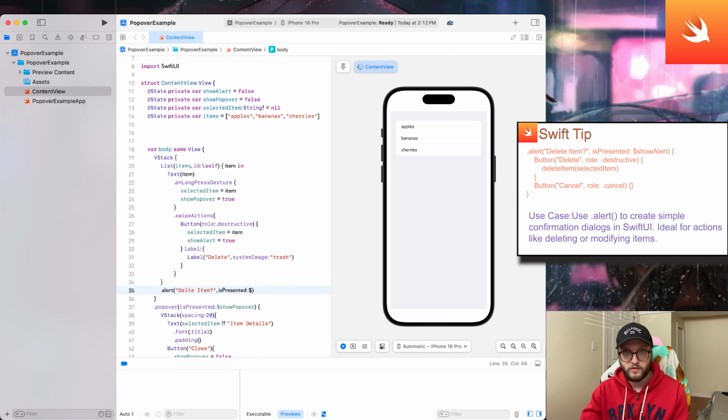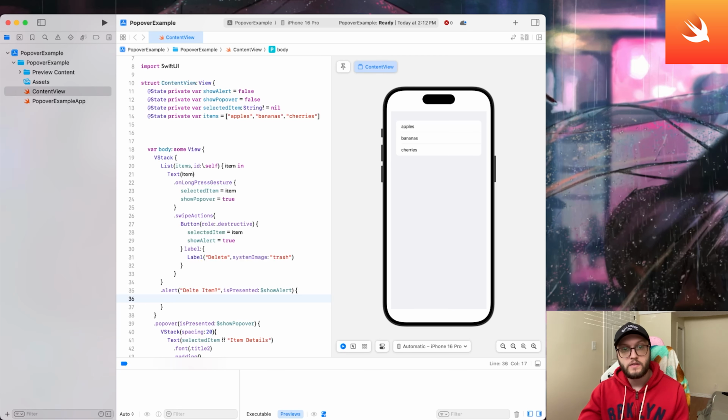So we're going to use the $, and we're going to do showAlert. We're going to add a brace here, add some space, and this is where we can add a button to delete, and we're going to delete the item at the selected row. So we're going to say Button Delete, role. We're going to reference that to .destructive again.